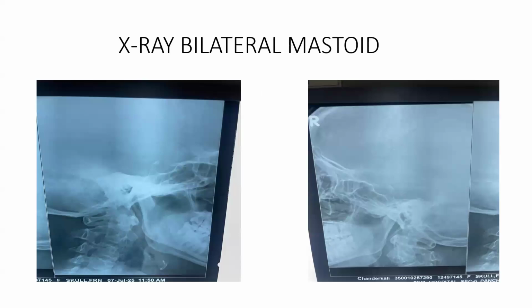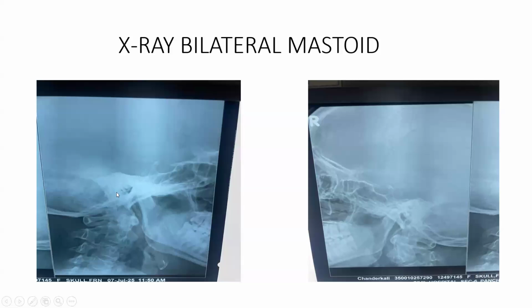Okay. So what is the finding on the right side on your X-ray? So on the right side there is seen dural plate, sinus plate, sinodural angle, and posterior bony canal wall, and the mastoid. Can you use your mouse to show us where is what? This is the external auditory meatus. This is the dural plate. This is the sinus plate. This is the sinodural angle.